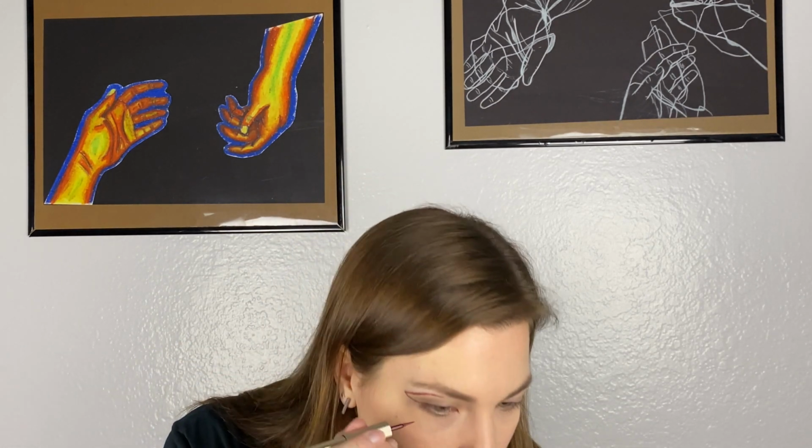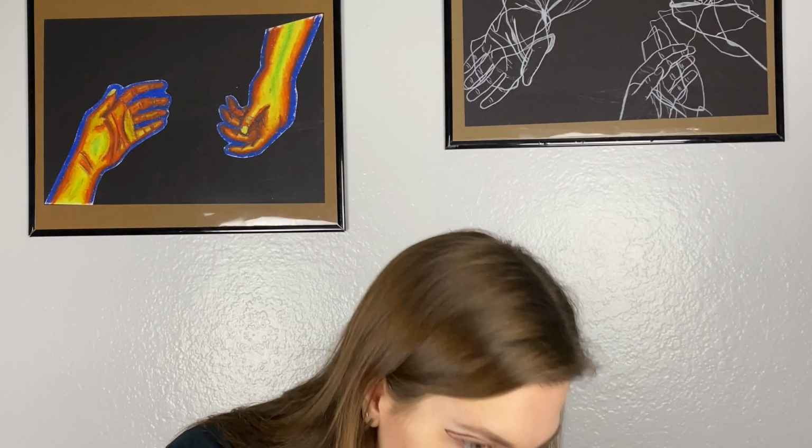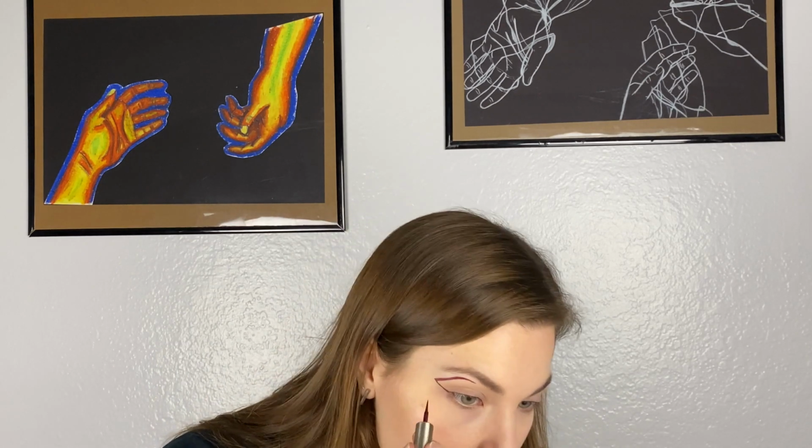Do notice the amount of liner on there has dried up, so I just want to put it in the brush and shake it, and there we go. Definitely more product. I'm obviously using a lot more liner than probably most people would on one go. And then I think that thickness I also need to bring into the outer line, I mean. This one connecting out needs to be thicker. I like it. So I'll probably end up thickening a little bit more on the outer part of this and bring in thickness throughout there.